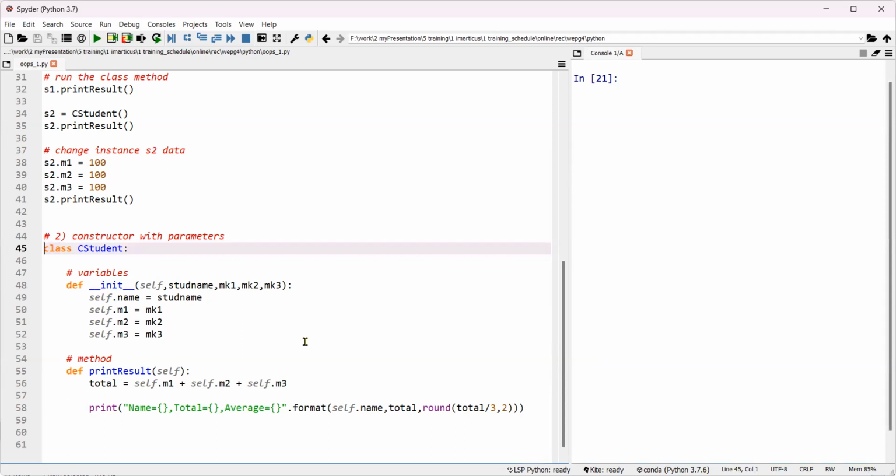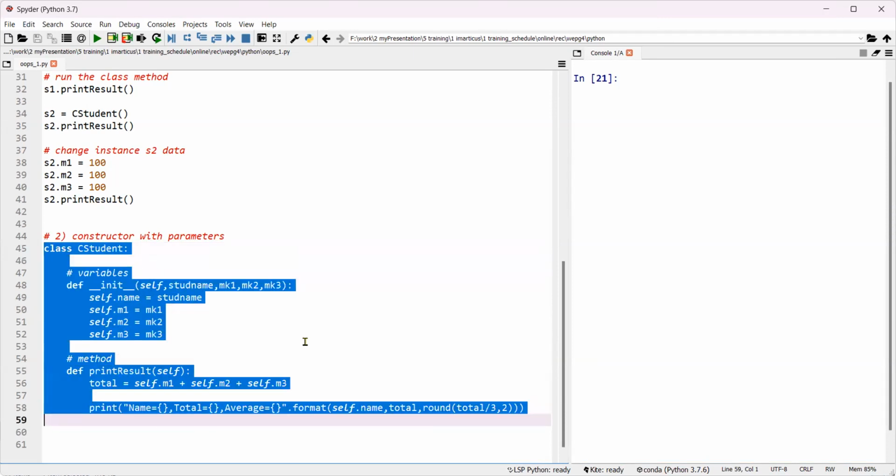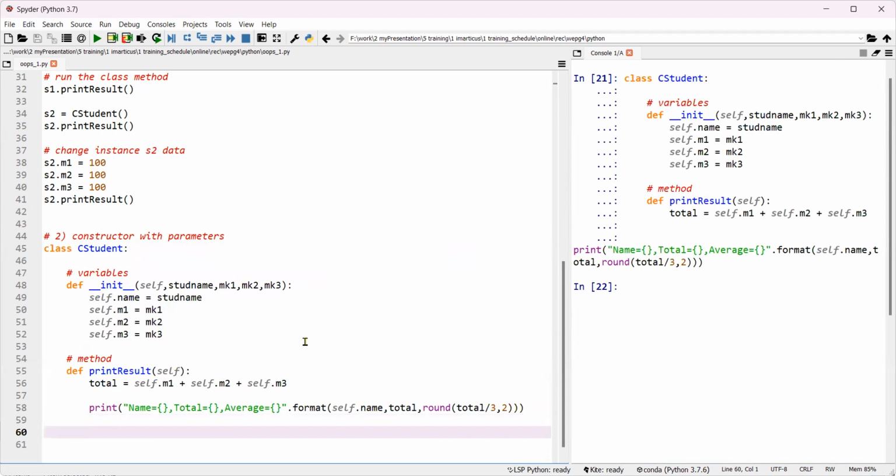Other things are as it is, no change. Now run this function. Sorry, class.